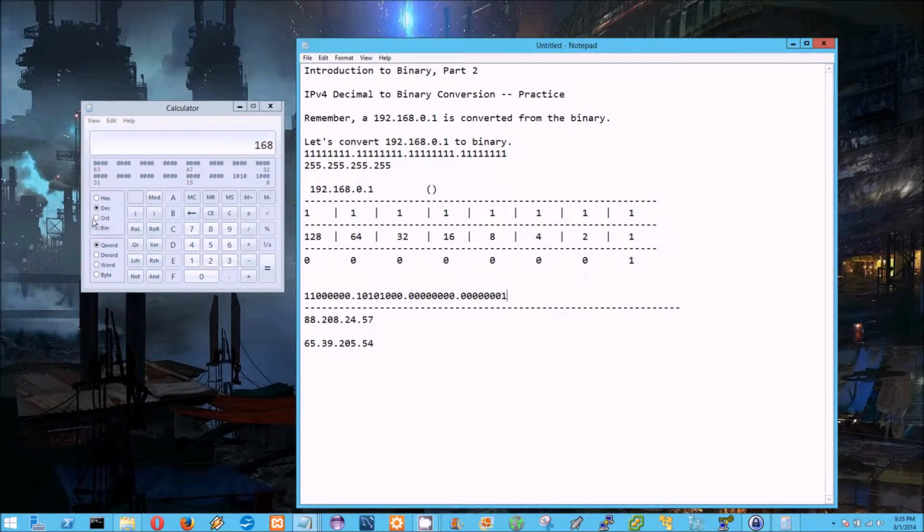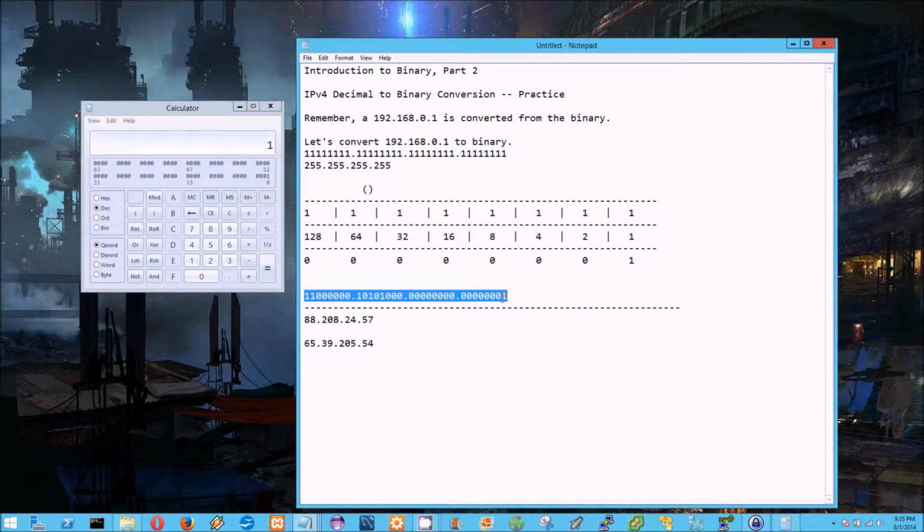Now let's check what 1 is in binary. It's 1 in decimal. Remember, with the calculator, you're not going to have these leading zeros, but you do need to put them in your IP address, because that's when they do something called an ANDing process to come up with network addresses and things like that. Those are needed. So that's it. This is 192.168.0.1 in binary. Wasn't too bad, was it? Let's do 2 more, or just 1. We'll see how we are with time.